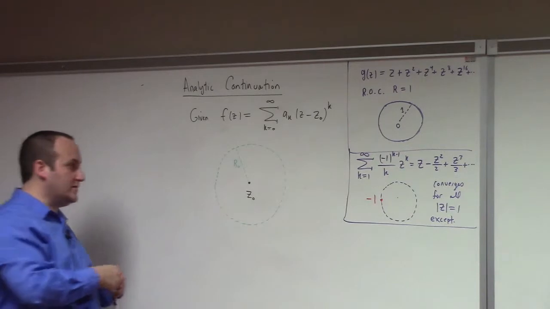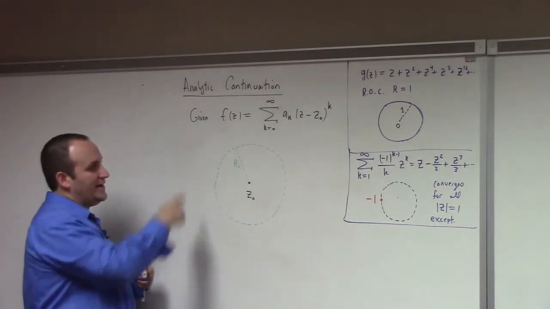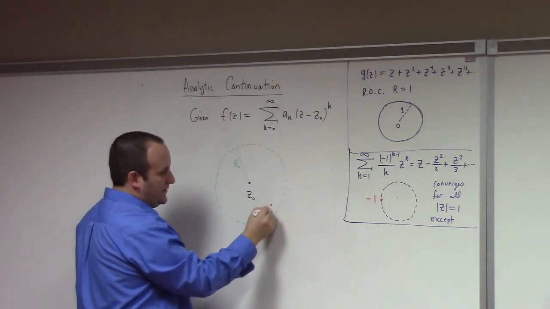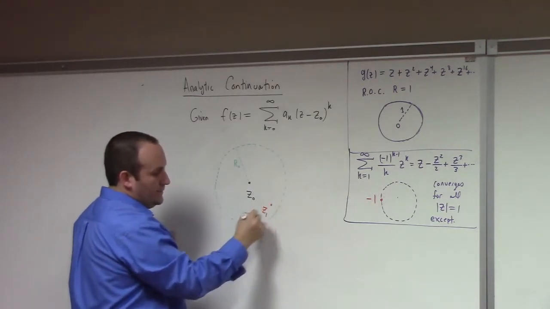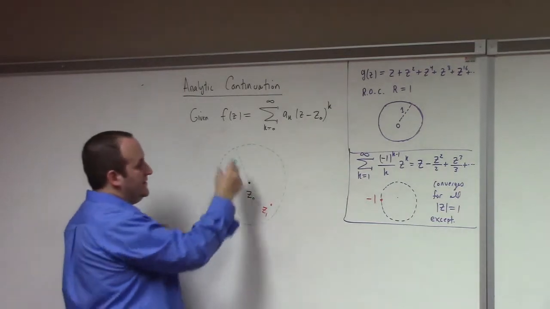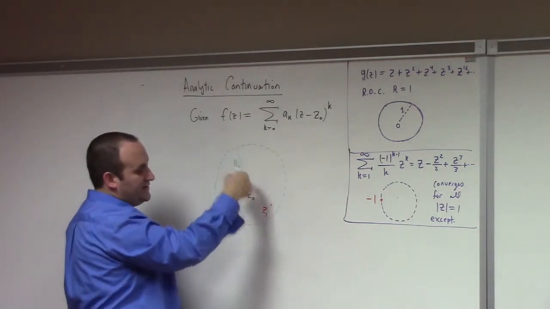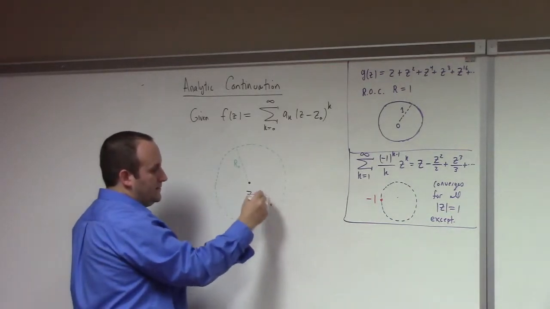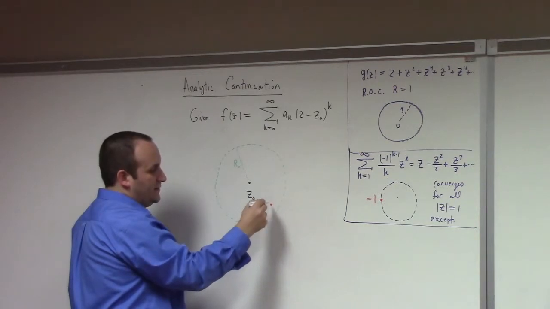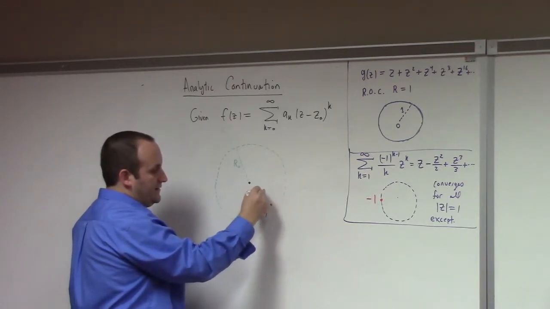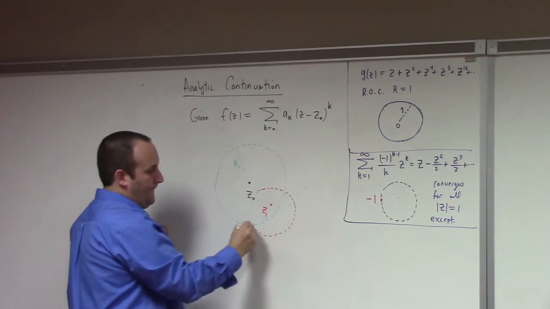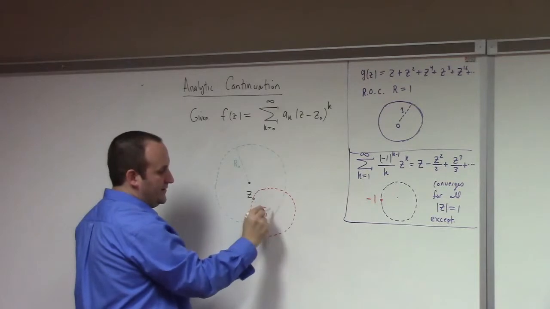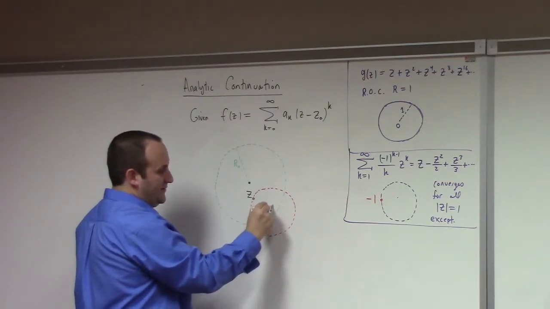But what you can do is you can go, okay, well, I'm not content with this. I want to find out, what does this thing look like if I go over here, at z1? And so I can basically take this power series and recenter it over here at z1, right? And I'll be able to find some other radius R1, which I'll draw like this. Well, that was supposed to be a circle. Oh well, I tried. I'm going to move it. There, it's more like a circle there. Okay, so R1, right?